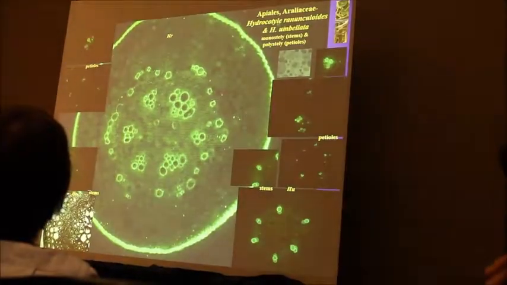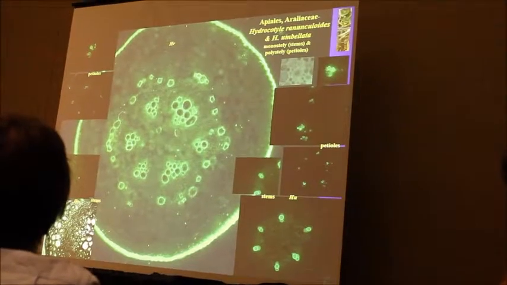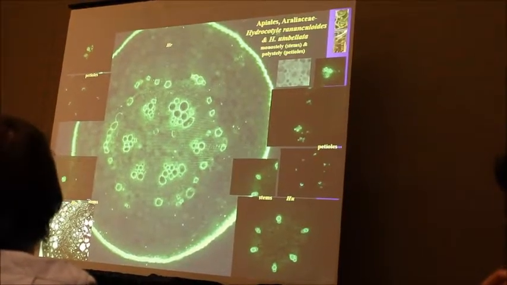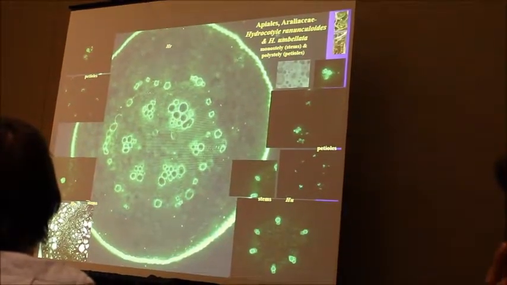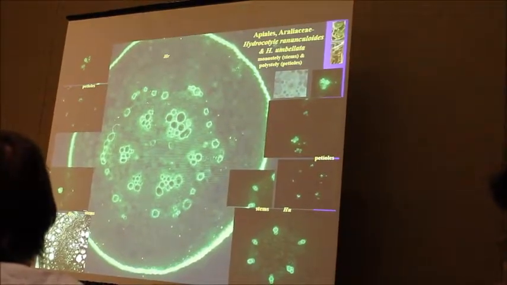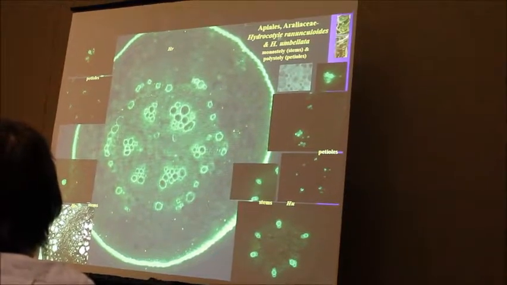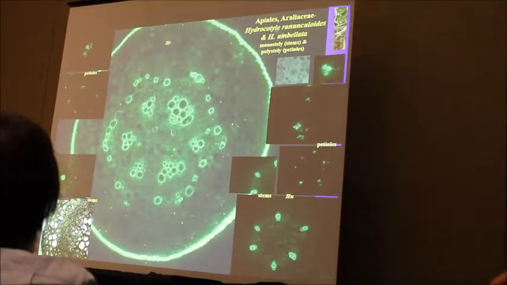And then finally, in Hydrocotyle, Hydrocotyle starts off as a monostele, and then when you go into the petioles, each of the veins or vascular bundles of a petiole becomes surrounded by an endodermis. And so it's turning polystelic. And that's sort of neat in there because it also goes into the leaves.